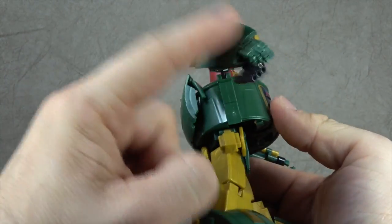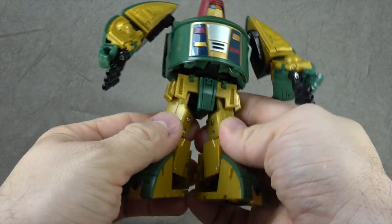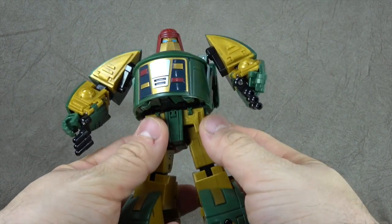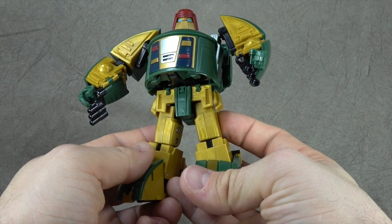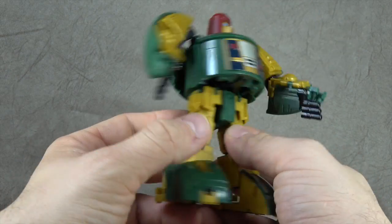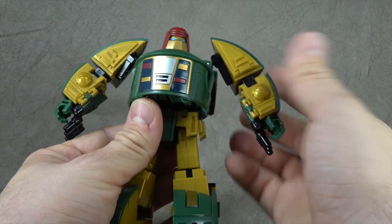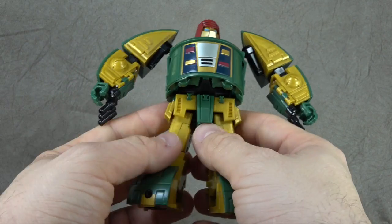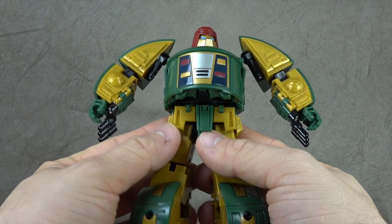However, I think if this would have had the green finish on it and this would have been this metallic gold, I wouldn't have had an issue with it. The issue with the gold for me is that it's not yellow. And I can tell you that is slightly off-putting for me. That's definitely a subjective thing, but that's the real thing that's bothering me about this guy: had it been yellow, I think I would have bought this no questions asked. Because it's gold, it does make me question whether or not this will be one of the last Cosmos, multiple editions of Cosmos plural is what I'm looking for, that I buy.